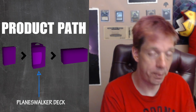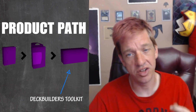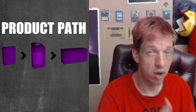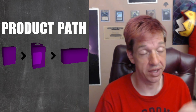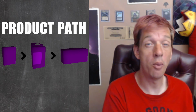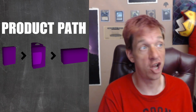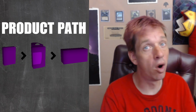So it goes open house deck for free, buy a Planeswalker deck, then buy the DeckBuilders Toolkit. The DeckBuilders Toolkit specifically has cards in it designed to beef up and work with the Planeswalker decks from Core 2019. It's pretty good, actually. The way they've done things, the open house decks are good. The Planeswalker decks are good, and they feel connected to the open house deck by having some overlapping cards, enough to give you familiarity, but not just, here's more copies of the exact same card. So it leads you along a path. Here's more of what you can do with that deck.